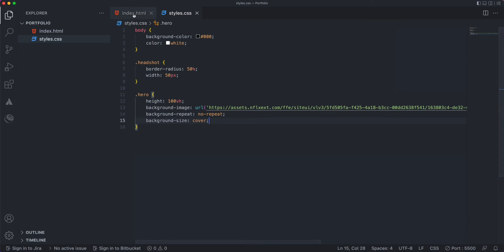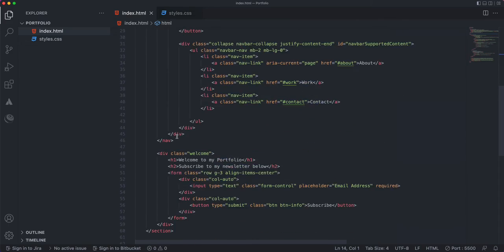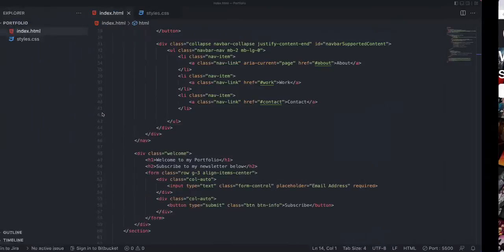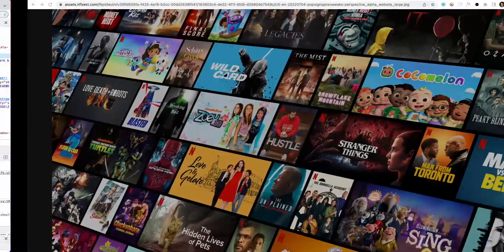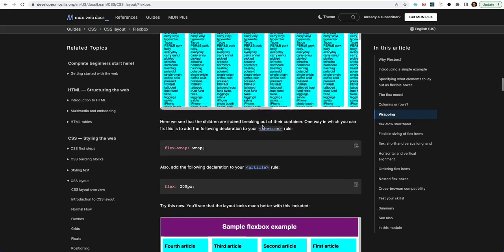Let's go ahead and style our text. So our text over here is inside our welcome class. So I'm gonna target my welcome class here, welcome. And then for this, we can do a little bit of, not complicated, but I wouldn't say this is beginner level, a little bit of intermediate level styling. We're gonna use something called Flexbox.